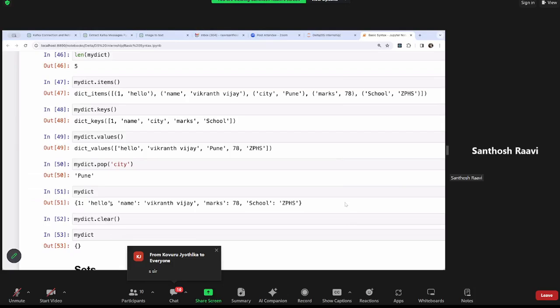What about others? Okay, Venkat, clear. Swati.